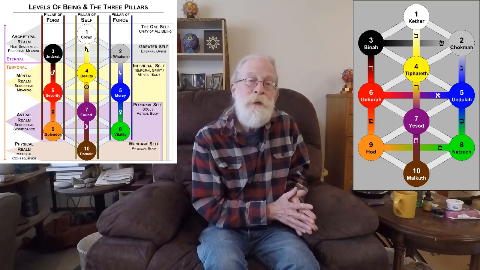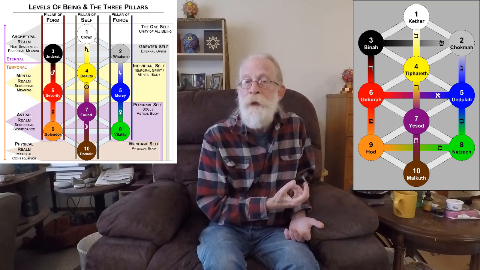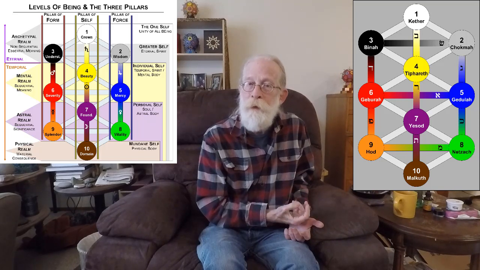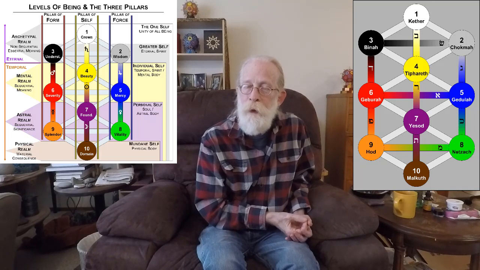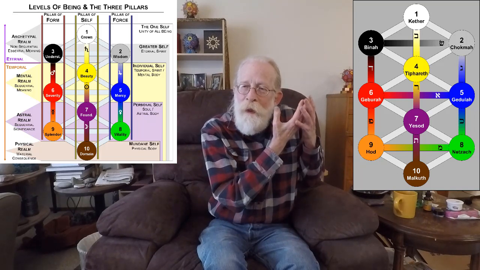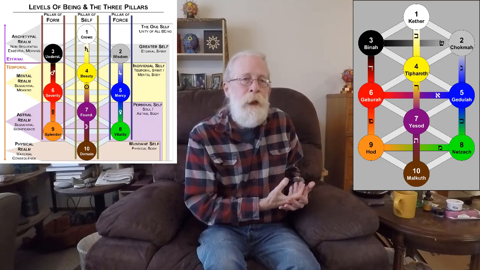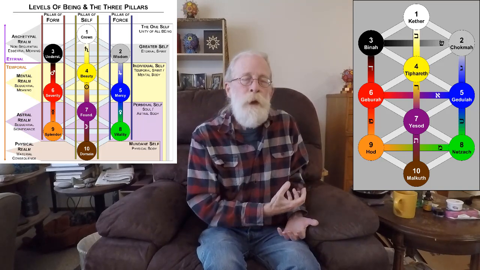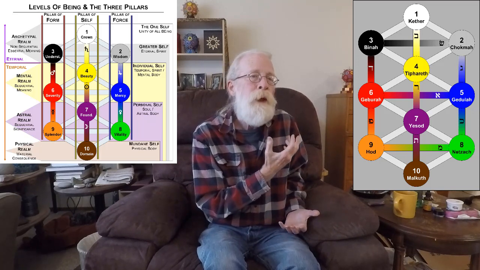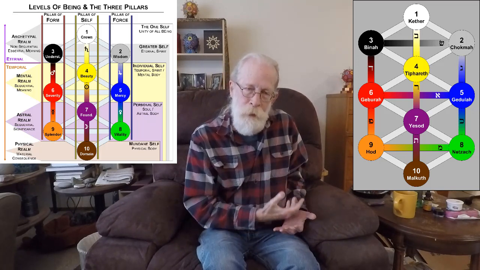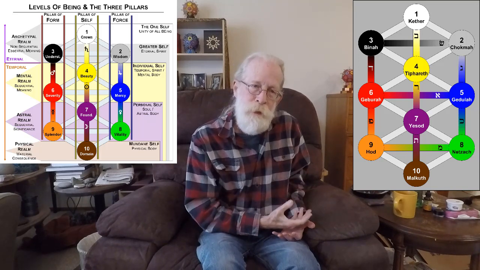Then that relationship of meaning to meaning in Gedulah descends into Netzach as subjective meaning. It is meaning that is totally in relation and reaction to other. And there is separation, but still that attraction. And this is resonance. And this is the descent of Venus and the path of Kaf. This is really the birth of subjective meaning and emotion, astral emotion. This is the descent from the mental realm to the astral realm through Venus.